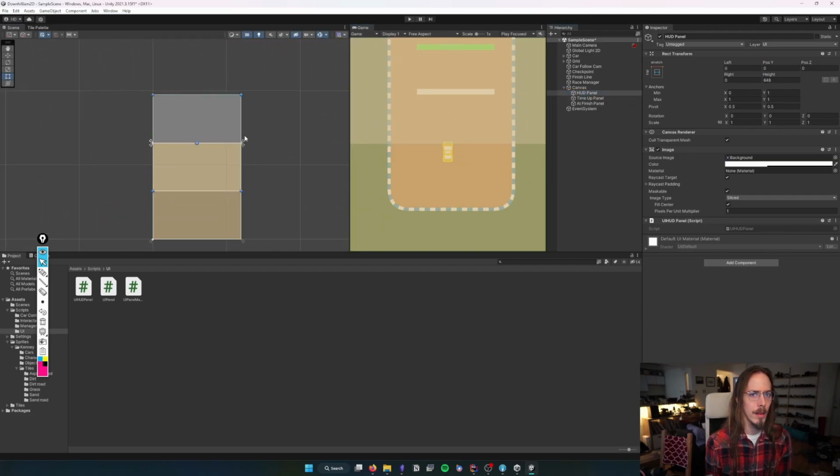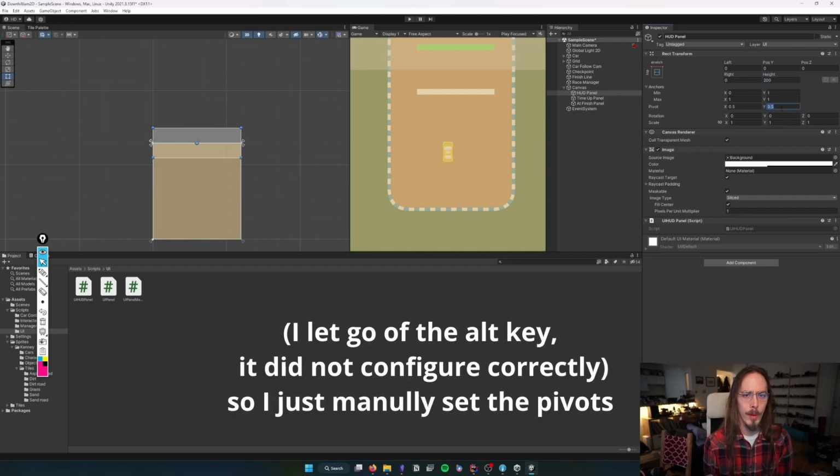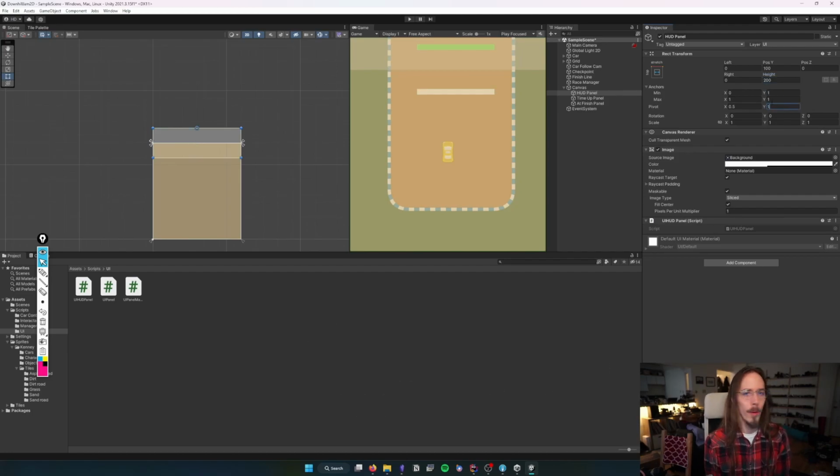No, I don't want that. I wanted to change my pivot, to 1, and then my Y is 0. Sorry. I want this dot, which is the actual position that we're setting, to be at the top. That's going to be my pivot here, and that needs to be at 1. Now I think it makes sense for this Y position to be 0, and then my height is my visible height on screen, and it's good. Okay, so that's going to be just across the top, and that's my HUD.